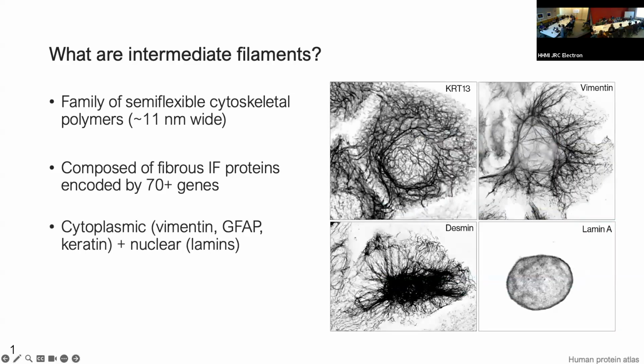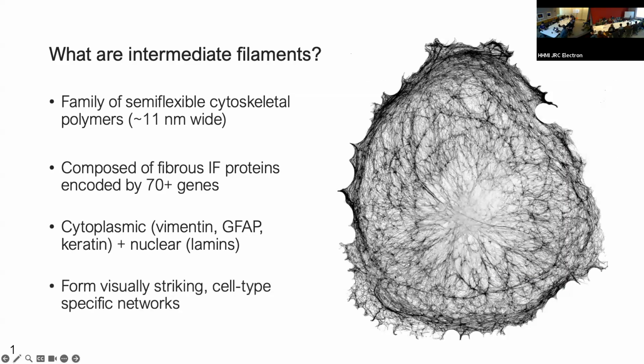So here I just have some images showing some of the different morphological features of different IF networks. We have a keratin 13 network on the top left, vimentin on the top right in a COS7 cell. We have the muscle-specific IF desmin on the bottom left, and then you can see an example of a nuclear lamin network, which if you look at some of Mark's work, you can see these actually form really, really beautiful diffraction-limited networks, but they sort of just look like a nucleus if you're imaging them here, like I am with the Airyscan.